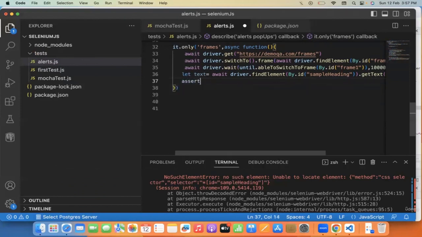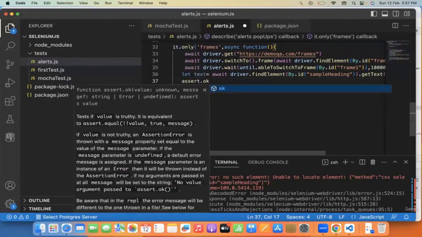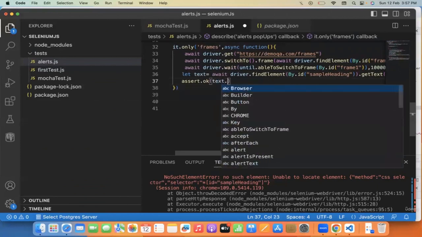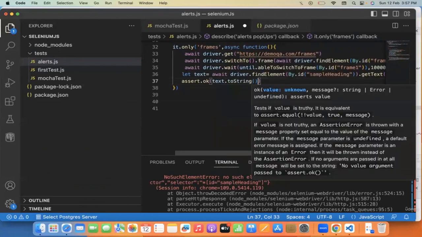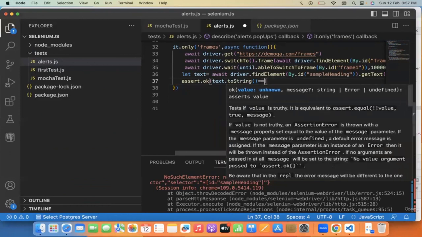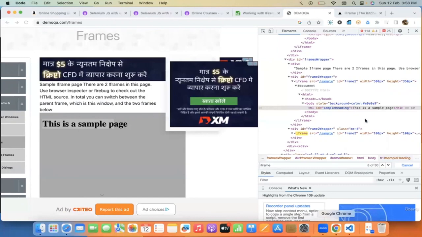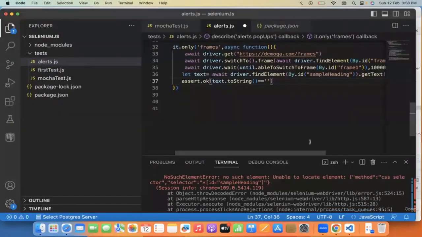Assert dot okay, you can say text dot toString double equals to something like this.